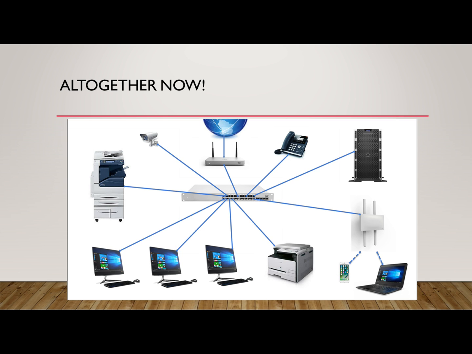And when you put it all together, it's going to look something like this. In the picture on your screen, you're going to see a globe in the top middle. That globe represents the internet. So that's going to connect down to your firewall, from your firewall down to your switch, and then your switch connects to all of your different devices, your computers, your printers, your copiers, your wireless access points that in turn then connect your wireless devices, such as your laptop and your phone.